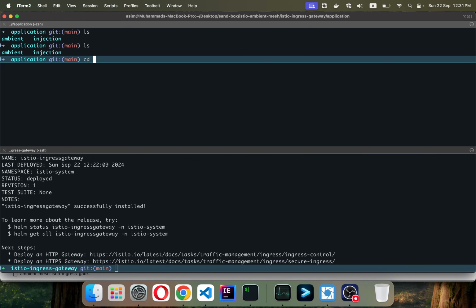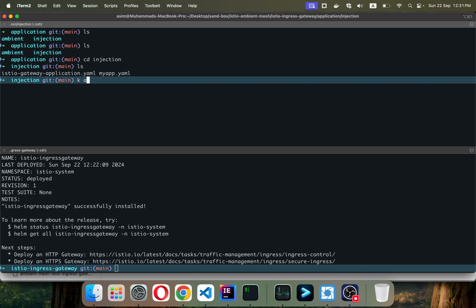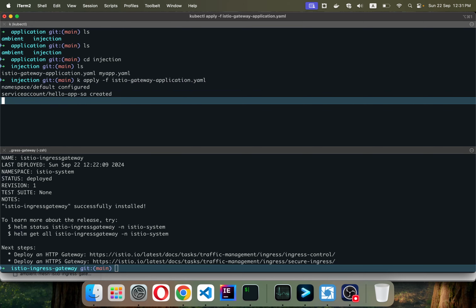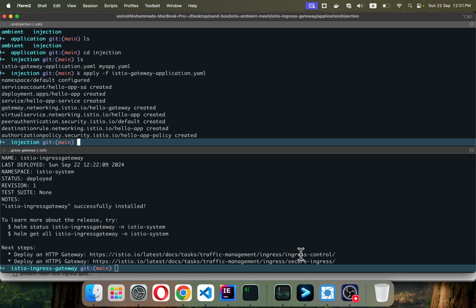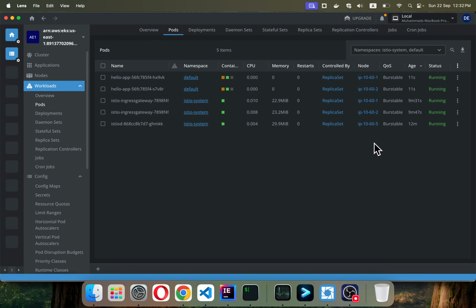If I navigate to this injection area, I'm going to simply do k apply -f, and let's say the Istio gateway, or you can say that simple hello world application, and we will see it is going to deploy that in the default namespace. So if I scroll back to this area, and select the default namespace, I'm able to see my application, right? And it is in the default namespace.